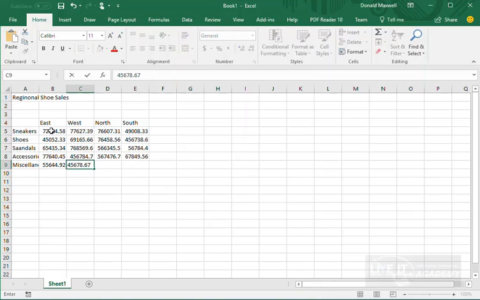I'm just entering some numbers, these are called values, just to show you how to enter information. Not too concerned about what the numbers are at this point, but just how to enter them and what happens.